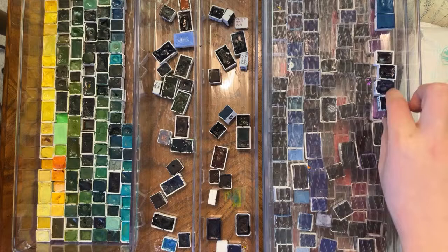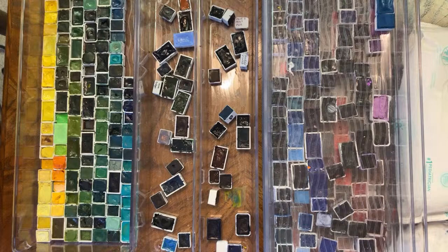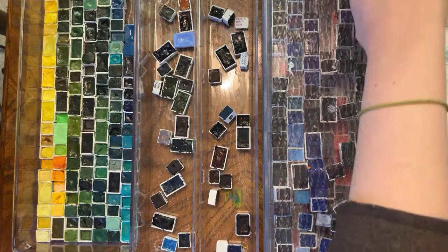Daniel Smith, Thalo Blue. White Knights, Thalo Blue. Michael Wilcox, Thalo Blue. Is the Schmincke one next? Did Schmincke Thalo Blue? White Knights Azure Blue. Just saw this color. It's here. It's not sticky, so it gets to go in. Jasper Stardust, Cobalt Turquoise, White Knights, Cobalt Turquoise. Oh, Cobalt Chrome Turquoise. Roman Smalls, Ocean Breeze, Nibs Rain.